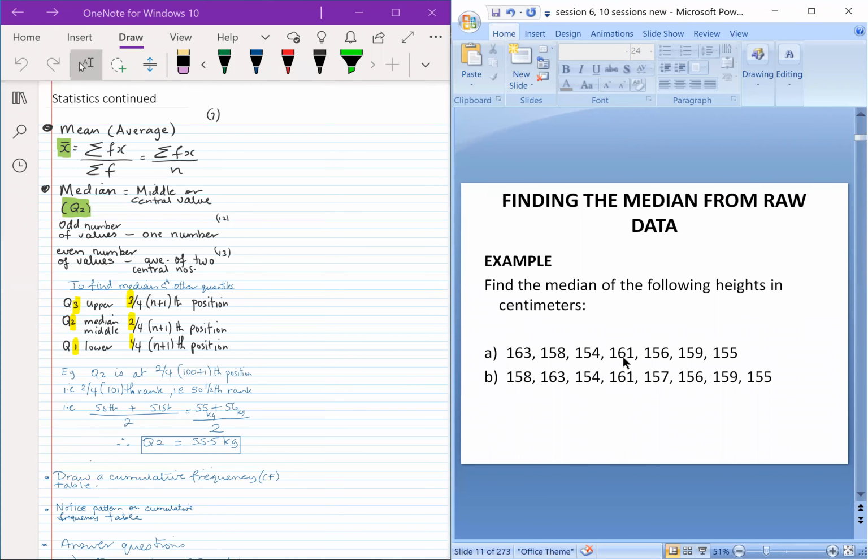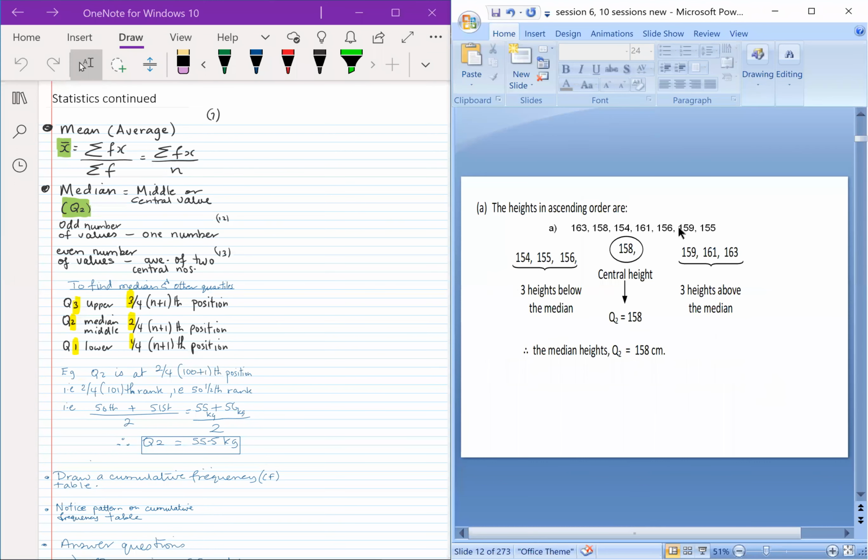So let's look at finding the median of E here, right? What we would have done is take this and put it into ascending order, as with the list we had for A before. This 163, 158, 154, these numbers are not in ascending order. So we would put it in ascending order by looking at the smallest number here, which is 154. Then the next larger number after 154 will be 155. The next larger after that in this list is 156. And you go all the way up until you reach 163. Then you look for the middle value. That middle value, if you locate it, would be 158.